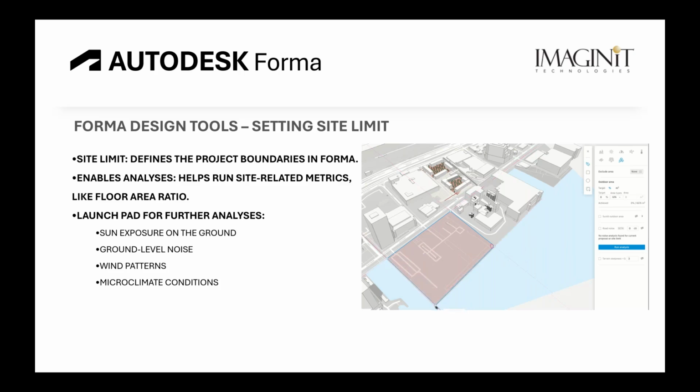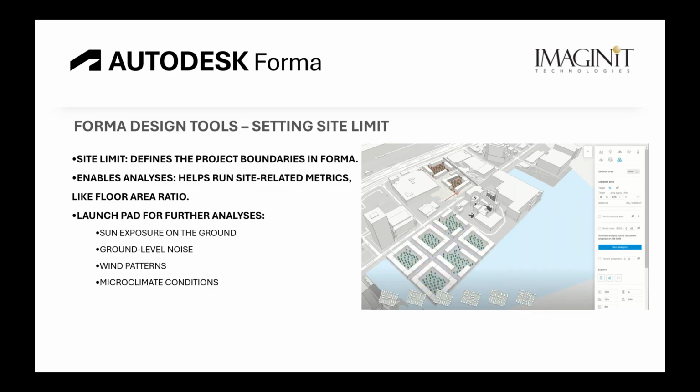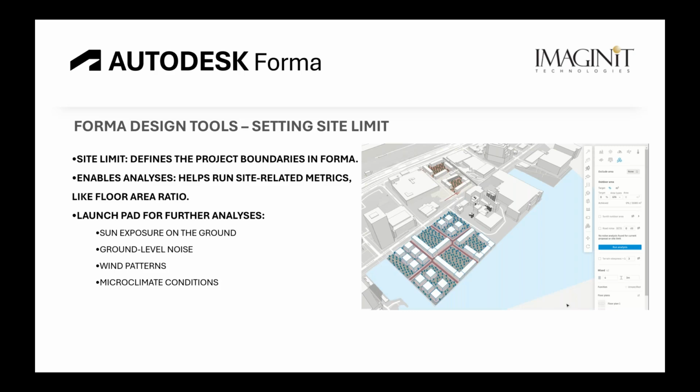Setting up the site limits, we should say, represents the plot of land that defines your project boundaries in Forma. It enables you to conduct analyses and view metrics related to the site, such as the floor area ratio. Additionally, it serves as a starting point for running analyses on specific areas, including sun exposure, ground level noise, wind patterns, and microclimate conditions.